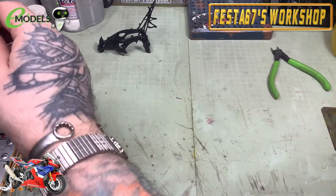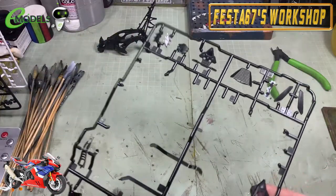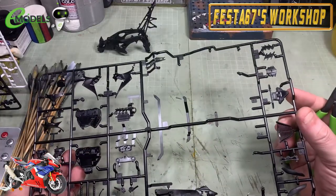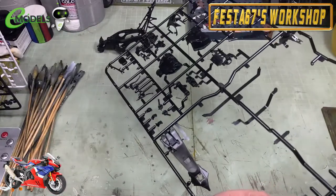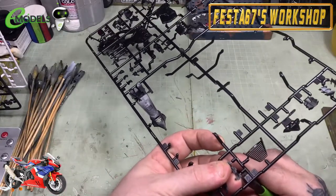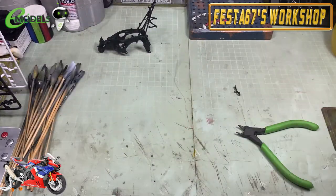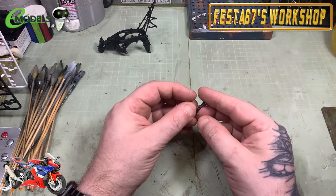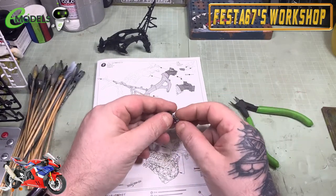I'm just going to grab one of the sprues. I've got a little sprue holder parked next to me — it makes it easier when I'm filming. We're just looking for the little cross member to go on the frame, so we'll cut that off with the nippers of goodness, just away a little bit from the piece, and then we can work down the nub once it's off the sprue. I think those little ears come off as well — I'll just check the instructions.